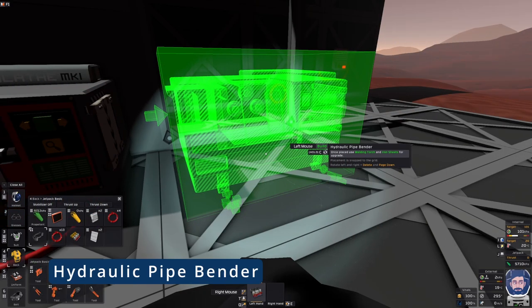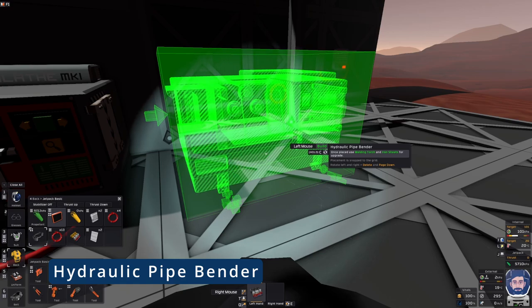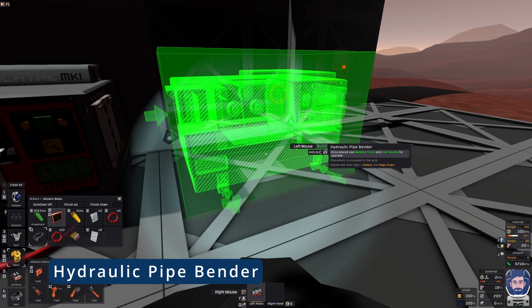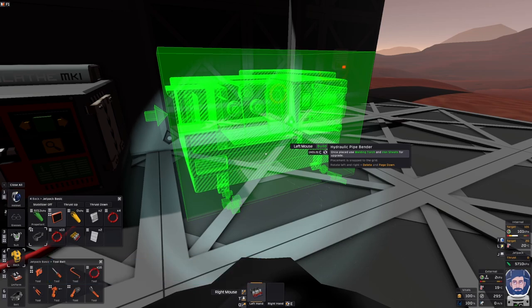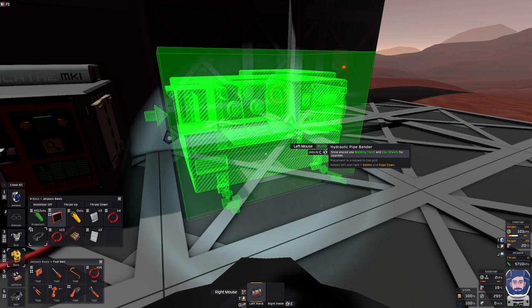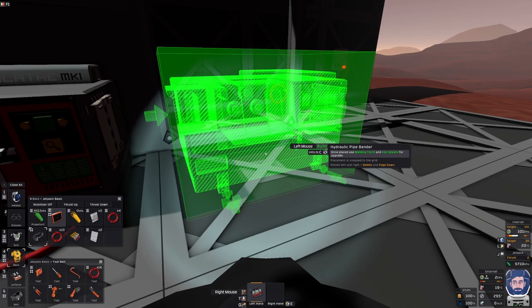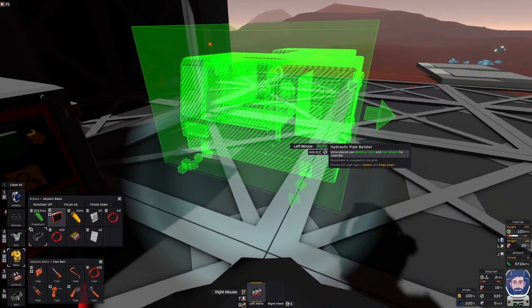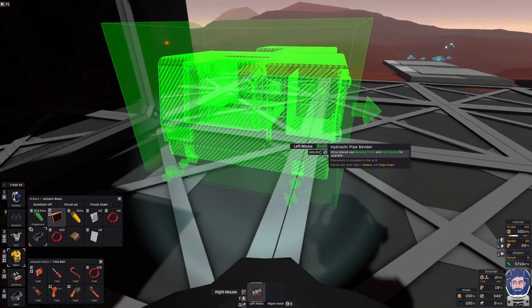Next, we'll look at the hydraulic pipe bender. When placing additional machines, I recommend not putting them in a line like this. Items made by one will get jammed into the input of the next one. The input of these machines can only accept ingots, so the items won't be destroyed, but it can be annoying to repeatedly remove items from the input port. Instead, I like to place machines perpendicular to one another, like this.